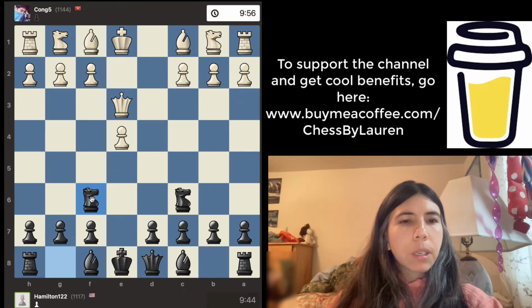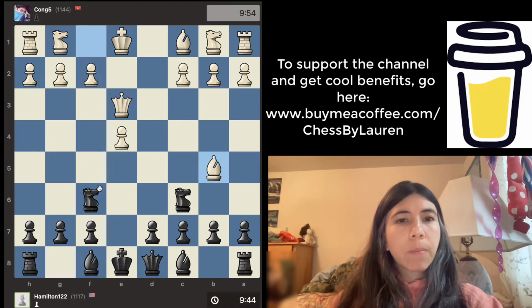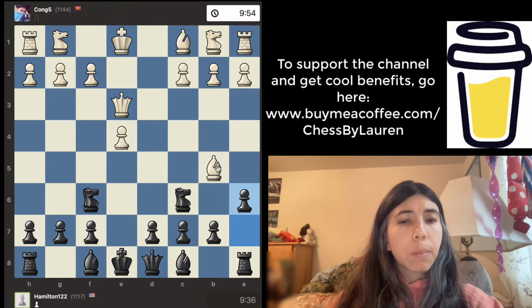Knight goes here. It's good to get the other knight out. Notice that my chess student is getting the knight developed in the center. That's very important so the knight can control more squares. Bishop to b5 is attacking the knight, and then my chess student moved pawn to a6. Notice right now the pawn is attacking this bishop. So my chess student's opponent needed to do something about this bishop.